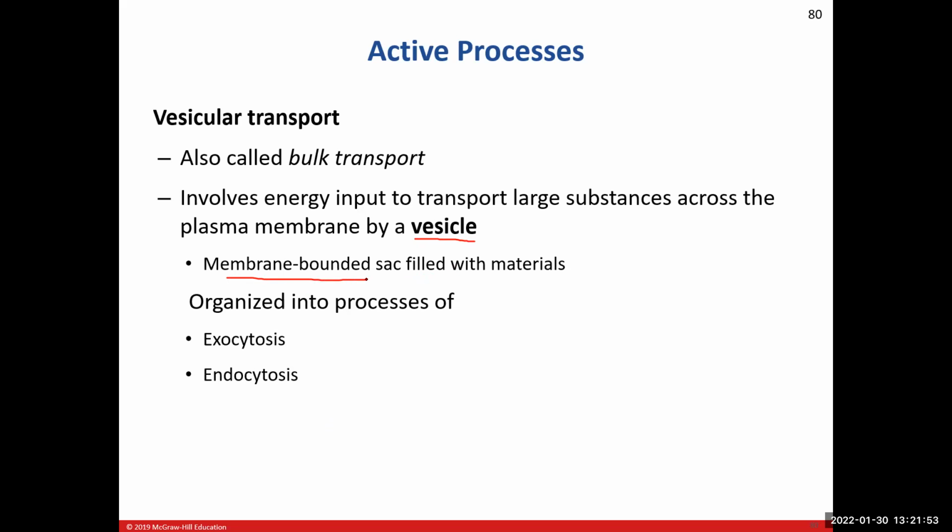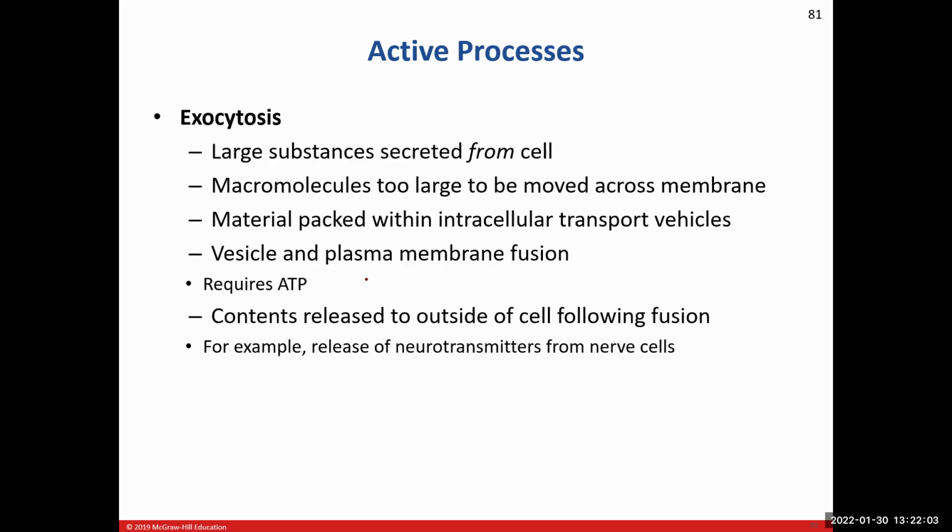So there's two types of processes, exocytosis and endocytosis. Think exo, exit. We are exiting the cell. So when we're talking about exocytosis, say our cell has made some macromolecules, maybe some lipids, maybe some carbohydrates. Proteins we'll use, because for my example, we use those quite a bit. So in this case, our cell has made some proteins, and they're just too big. We can't get them across the plasma membrane. So we're going to package them up, like we talked about with the rough endoplasmic reticulum and the Golgi apparatus. It's going to package up this material, and it's going to put it into our transport vesicles, which are our transport vehicles that move throughout the inside of the cell.